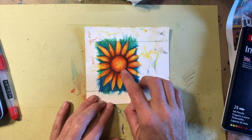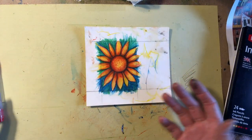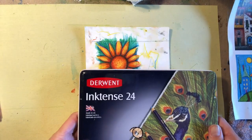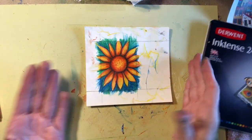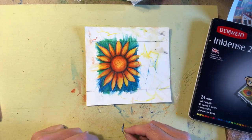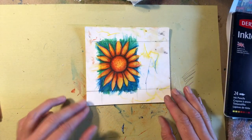All right. Well, it probably got a little bit overworked, but I'm still learning how to use the Derwent Inktense. I think it looks really cool. And then once I cut it down, which you will see in the introduction, I think it will look gorgeous.